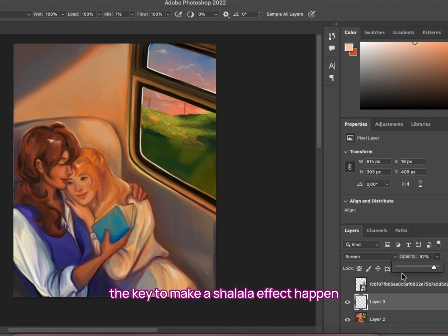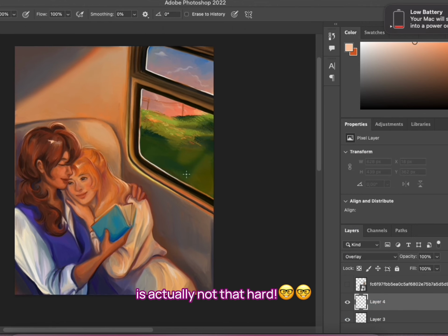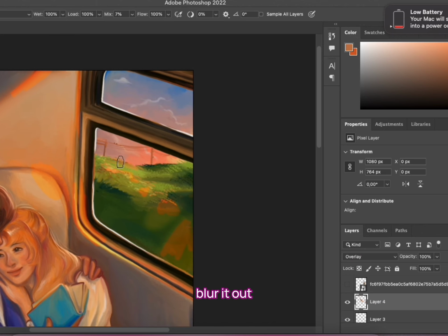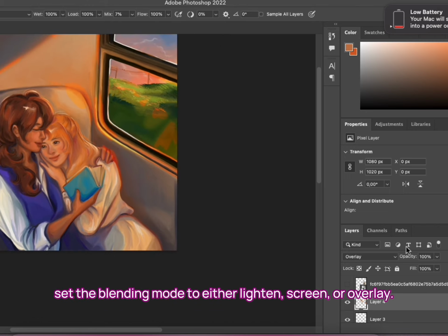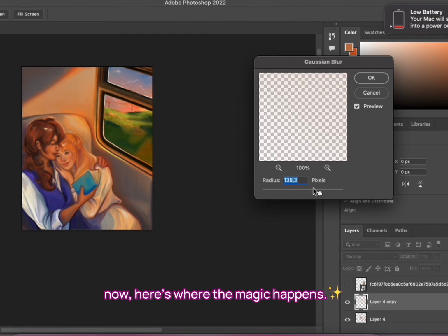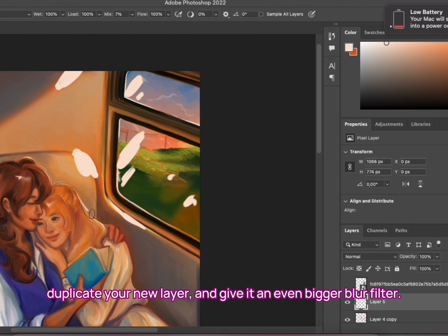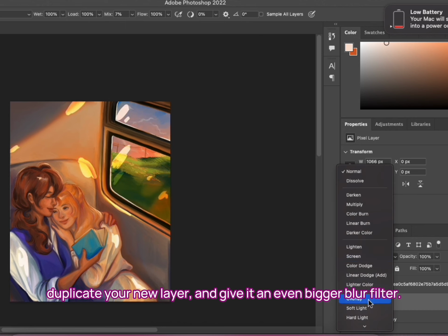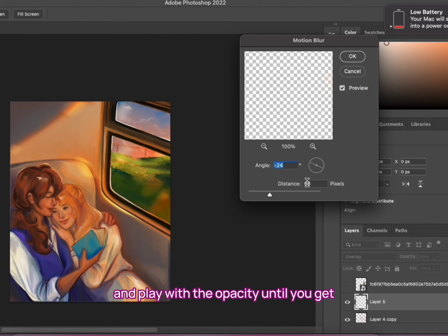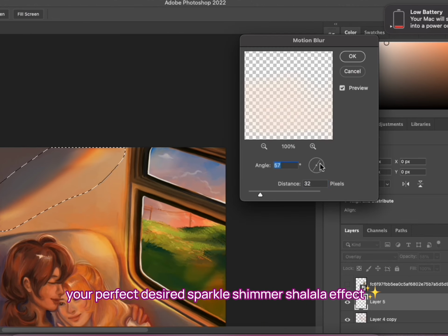The key to make a shalala effect happen, the glowing, sparkling, shimmering look, is actually not that hard. Draw whatever you want in a light color, blur it out, set the blending mode to either lighten, screen, or overlay, and now here's where the magic happens. Duplicate the layer and give it a bigger blur filter. Duplicate your new layer and give it an even bigger blur filter. Just keep repeating the steps and play with the opacity until you get your perfect desired sparkle shimmer shalala effect.